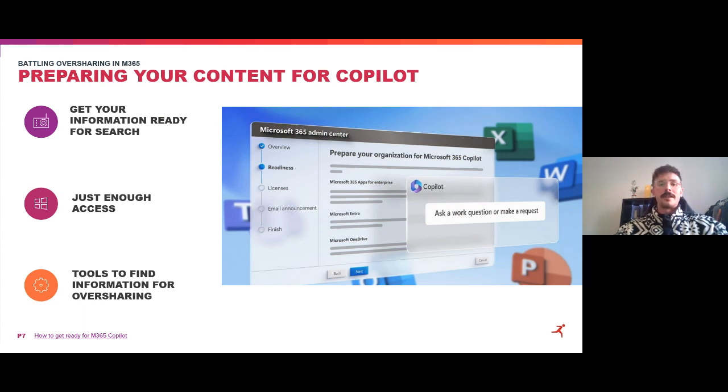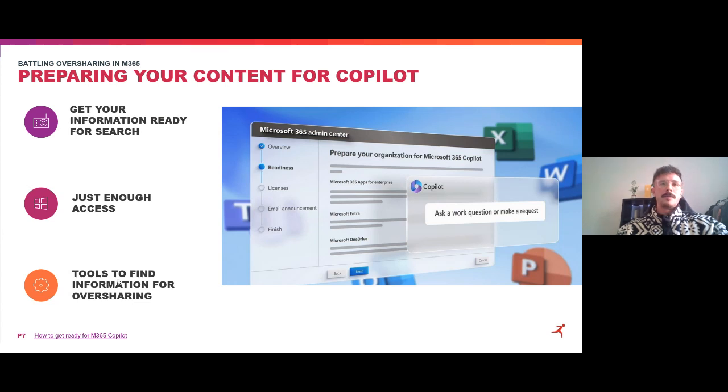And then that moves on to the next point, which is making your information findable, but also ensuring that you have just enough access. So, consider when you are sharing content and uploading stuff into the cloud: are you putting the controls and protection in place? Are you educating people so that when content is going up there, they're not doing what we just saw and putting highly confidential or sensitive information into an area that might be shared with lots of other people? Are they aware of that? And if they're not, are we at least putting the tools in place to assist and protect them, and to make sure that if sensitive information gets into these areas, we can minimize and reduce that risk?